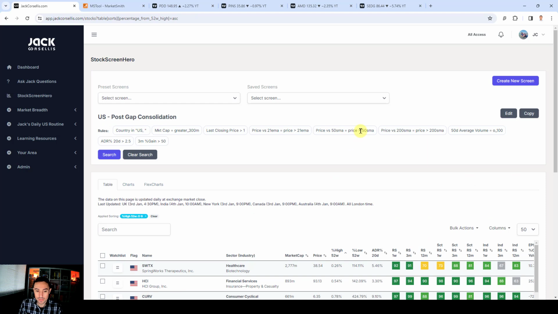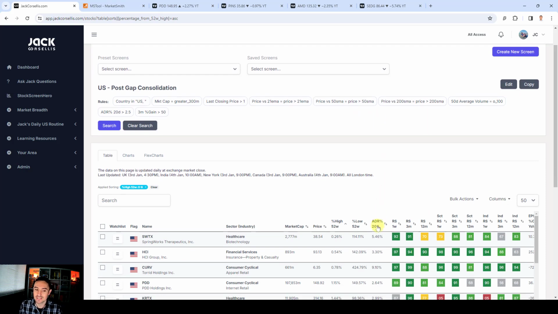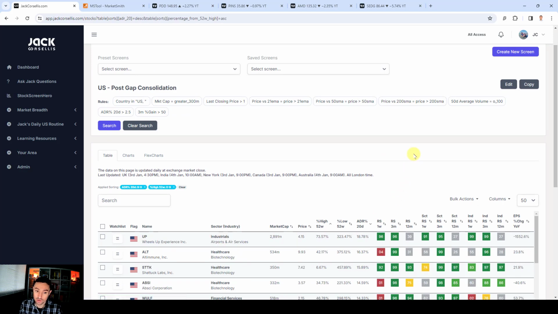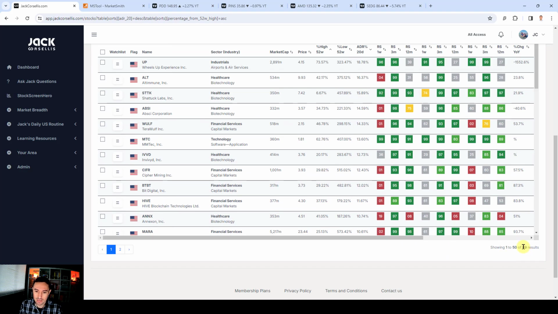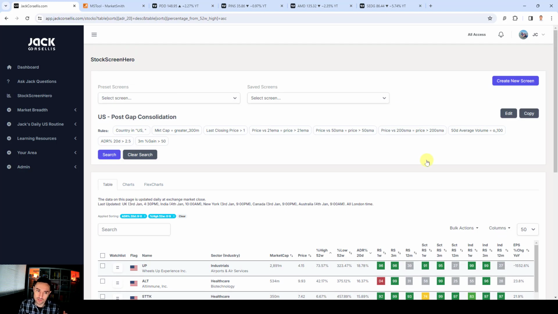Click search on that. Now what we could do is filter this via 20-day average daily range percentage. If we want to get the really quick stocks to the top, we can do that. Now this screen here, we've got 89 results. So we're filtering down the US stocks from around 5,500 down to just 89. And again, specifically what I'm trying to do here is identify stocks that could meet the criteria of what I've just been taking you through.